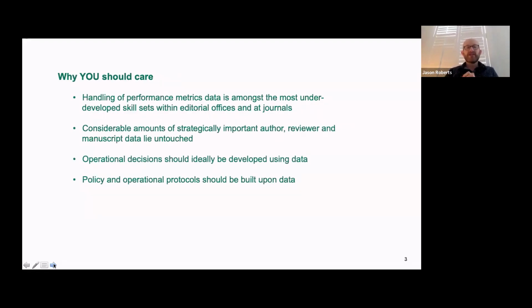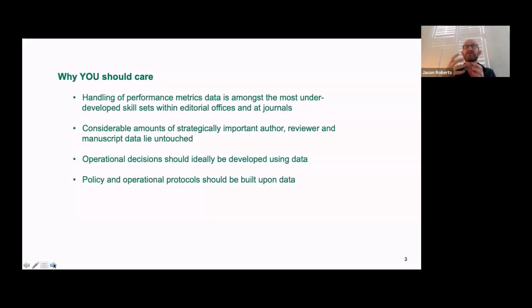So why should you care? Let's leap right into it. Well, the handling of performance metrics, I think, is something that editorial offices don't do a good job of. In many cases, that's because a lot of us aren't statistically inclined. Many people have English majors and things like that if they're working in the editorial office. So it's hard, and it's not helped by the fact that the data we work with is not easy to manipulate. It's not always clear what was recorded or why it was recorded the way it was. It requires a lot of thinking on our part. It's time consuming, and for most people, it becomes a burden.